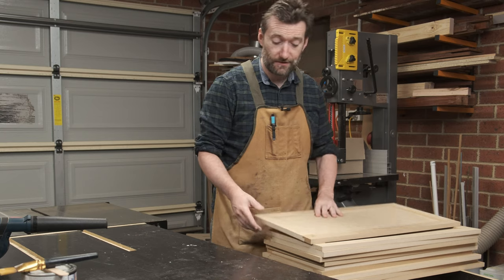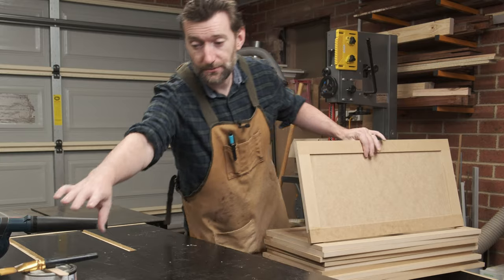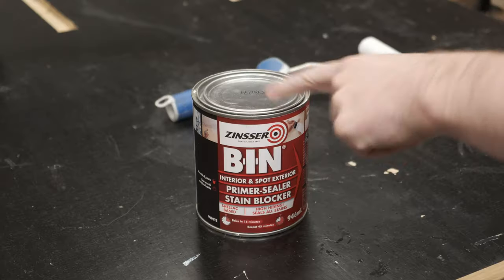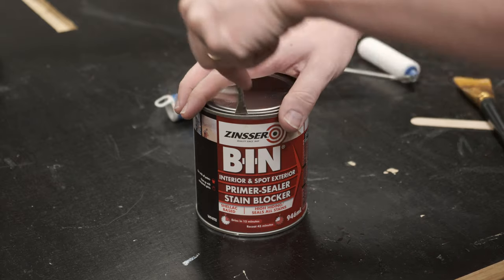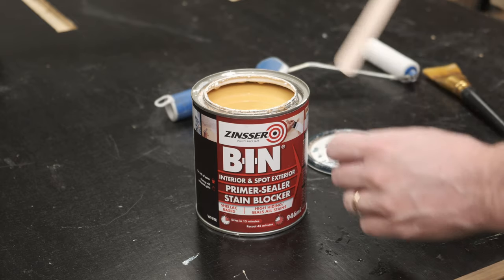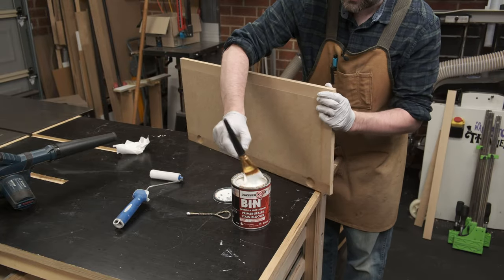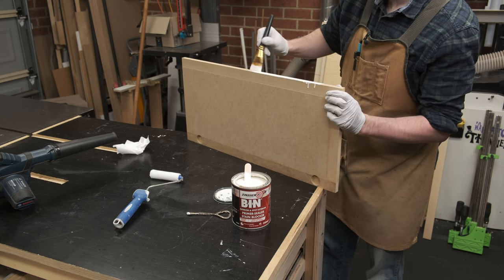Last time I painted MDF I had horrible luck with the edges — it just kept absorbing all the paint and primer. So this time I've learnt my lesson. I'll be using a shellac-based primer, Zinsser BIN, which will seal the edges to properly receive the acrylic primer. Being shellac-based it's a universal primer so you can use oil or water-based paints on top and it will stick to basically anything. It looks awful out of the tin — a real yellow colour — because there are a lot of solids, so you need to thoroughly mix it. With that mixed, I just brush it on.